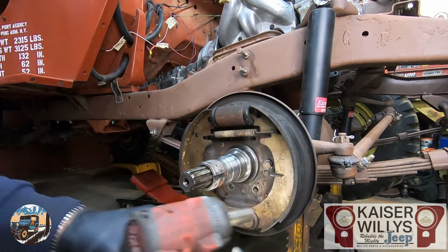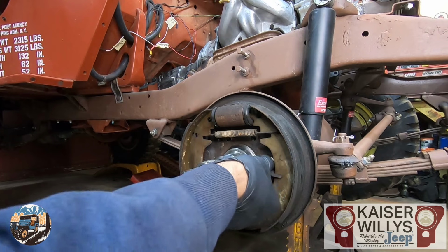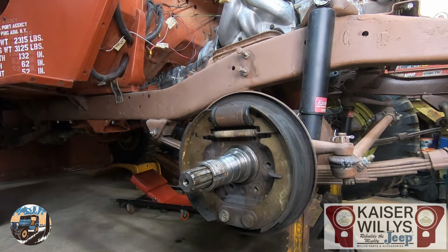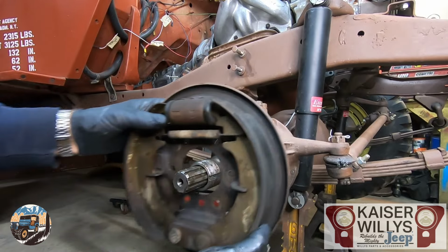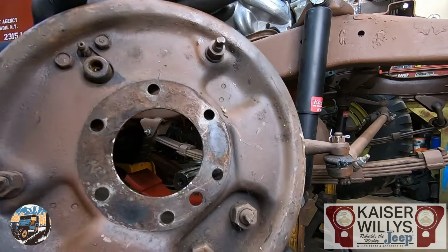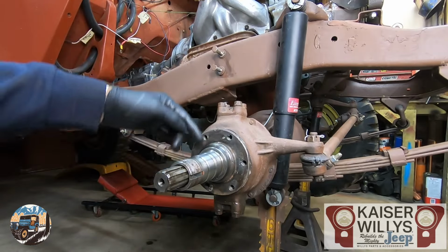There are 6 bolts holding the backing plate to the knuckle. They are 14 millimeter or 9/16. After you remove all 6 of those bolts, your backing plate will pop right off. That's what it looks like. You won't need that anymore. The last thing you'll need to remove from the knuckle is the spindle.